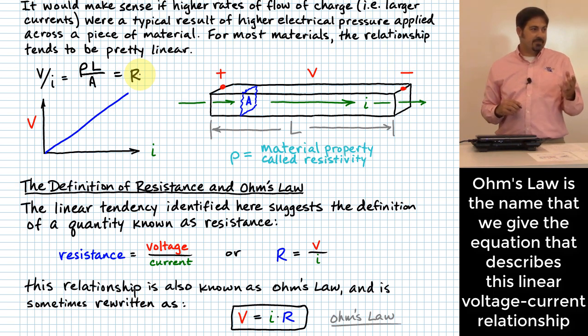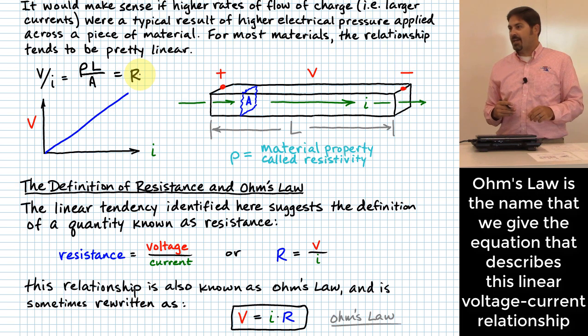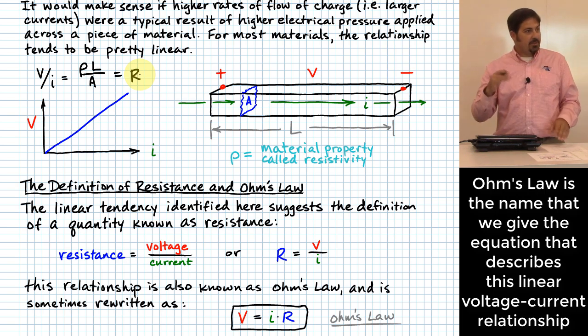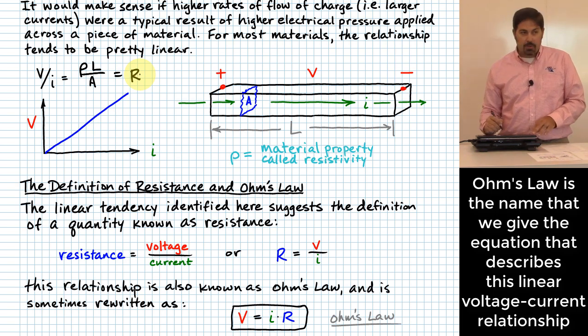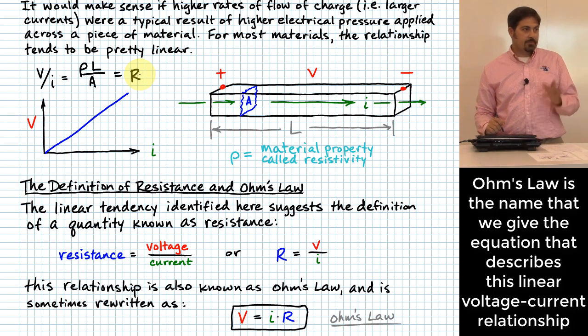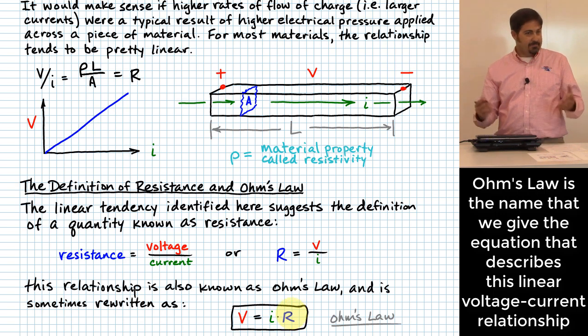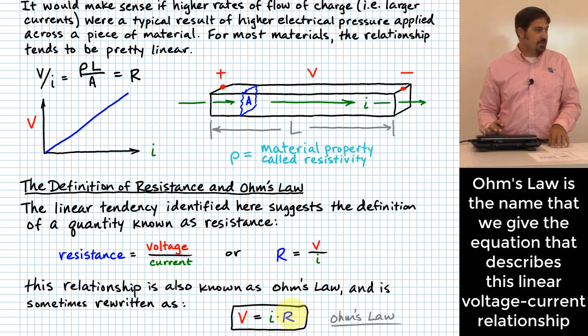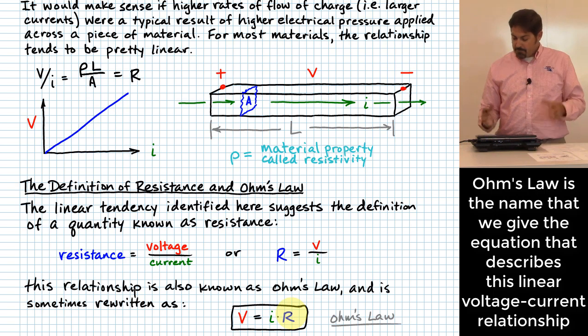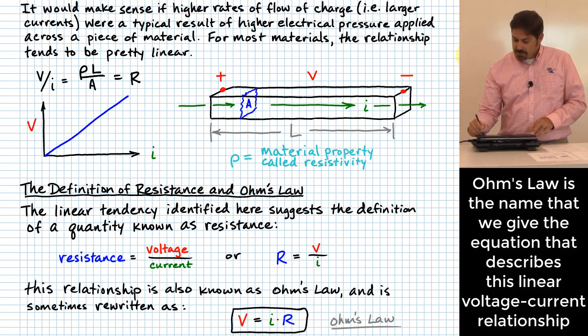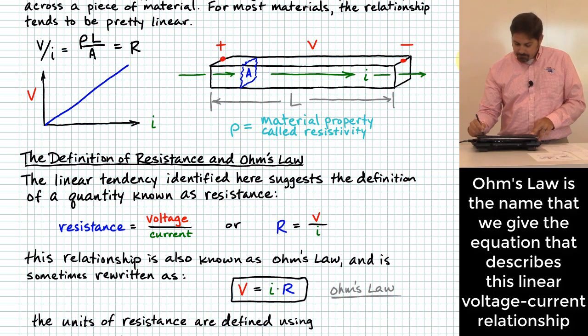Ohm basically identified that, hey, you got more voltage, it's going to push more current, right? And if you have a material where that's a linear relationship, then something as simple as Ohm's law holds with no problems. Okay, so V is equal to IR is Ohm's law, and I don't have a ton more to say about it, honestly, because it's a starting point for a lot of things we do in electricity, but we'll get into some examples here after a little while.